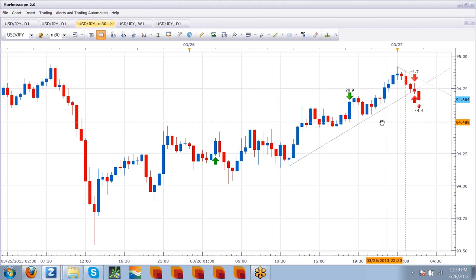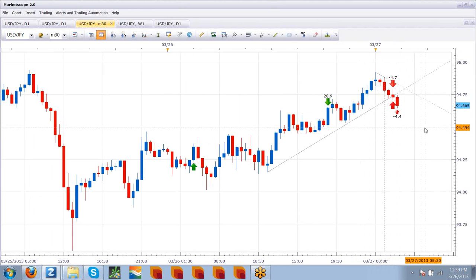30 minutes, beautiful uptrend, and you're sitting pretty much just dead set where the trend is, right? You're in dangerous territory. Yes, there could be a probability that a new continuation of the trend continues to the upside. Now go to the 15-minute chart.